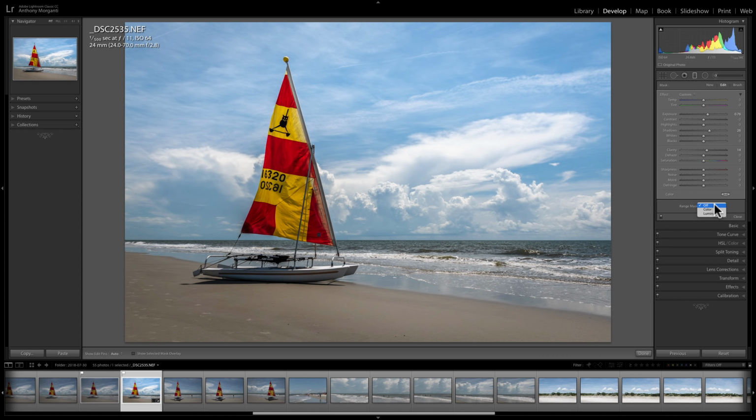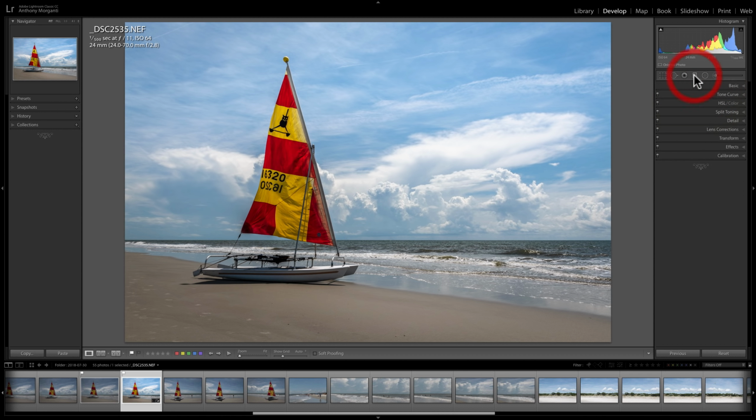Now, the masking that's in Luminar 2018 and in On1 Photo RAW 2018 is more typical masking that you would expect to find for those of you that are familiar with something like Photoshop. This range mask is kind of unique to Lightroom. A lot of people love it, a lot of people hate it. So it's something that you're going to have to practice with and see whether or not you like it.